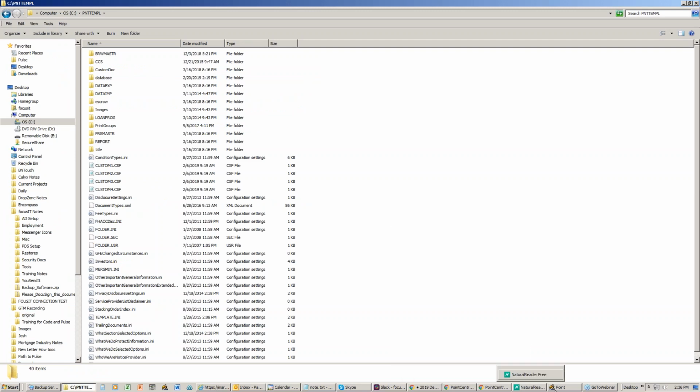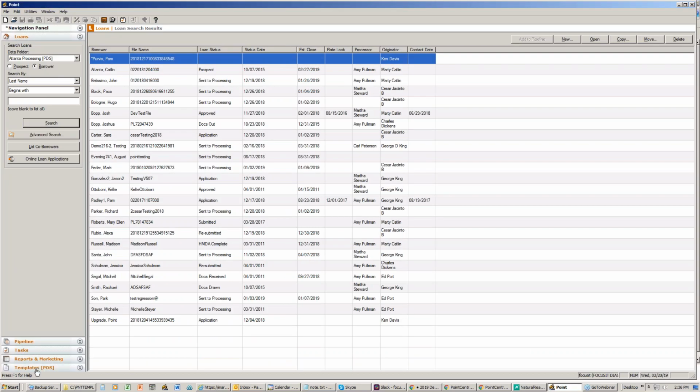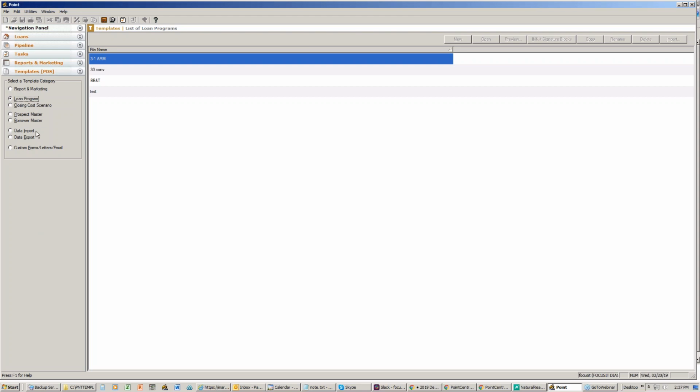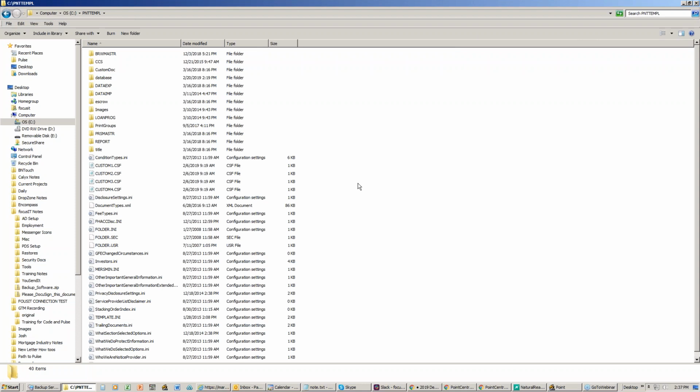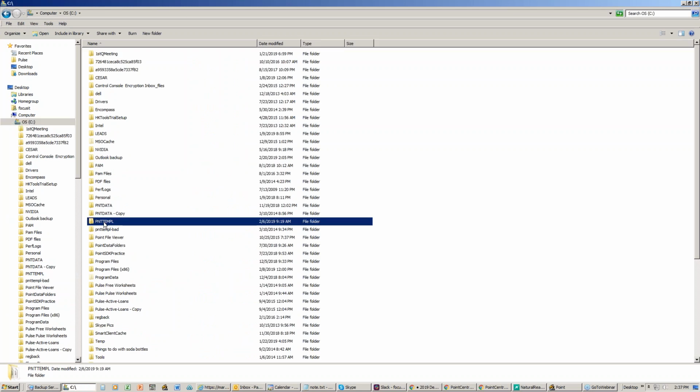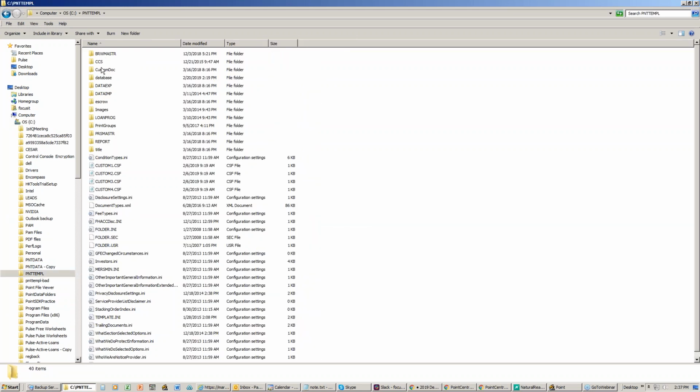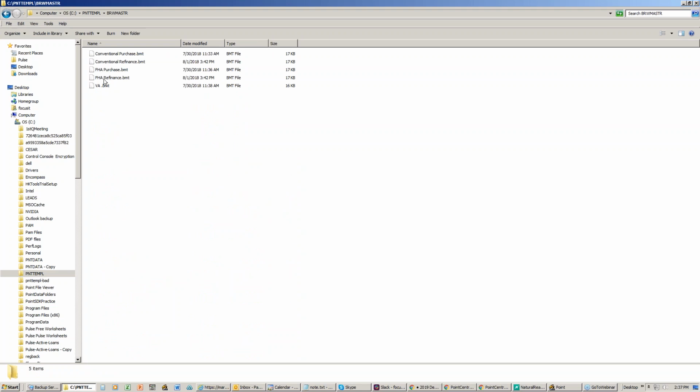Okay, all right. You can't within the Point system email a template. If that's what you were asking, the answer is definitively no. It cannot be done. You can't go into a template, create it, and email it. It's not possible. But if they have templates created and they want to send it to you, if they know enough to go to their local C drive and to find the P&T template folder and to go into whatever category they created, maybe it was a borrower master template, find the one that they created because they're stored under the name that they give it, find that template and email that template to you, then you can forward that email.